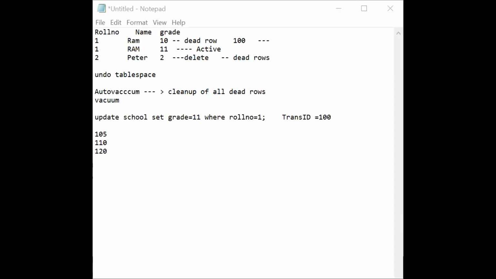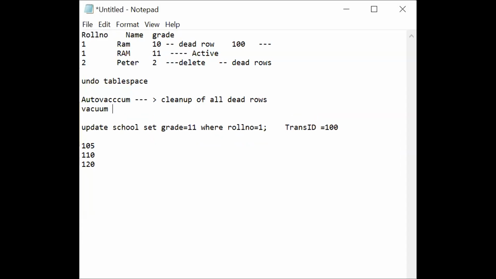Now you can ask your questions. For example, transaction ID 100 generated a statement, right? For example, on the 99th one, if it is running any update, and I run auto vacuum to clean up the dead rows, then transaction ID 99 and 100 should be committed to clean up all the dead rows, like 96 and 97, right?